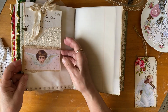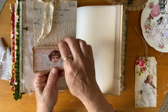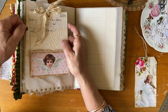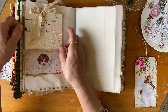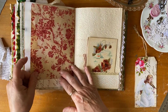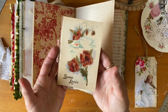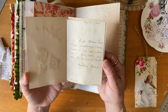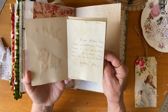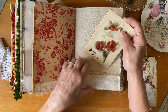Oh, we've got something clipped here. Oh, I need to pop something in this. This is actually a floating pocket, which I've made. And I will pop some little surprises in there for if anyone buys this. This is an original vintage or probably antique Christmas card that I've included. It's French. I don't know what the date is on it, the year, but it's old.